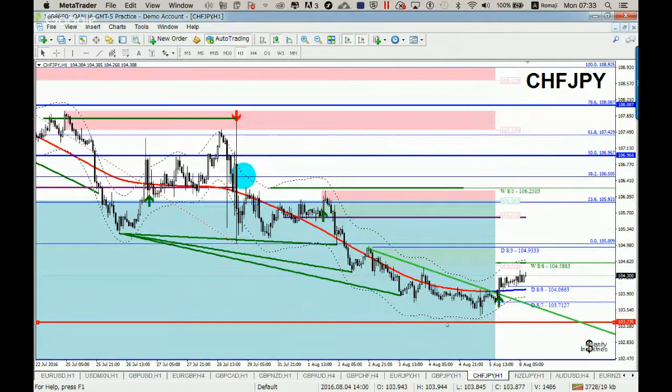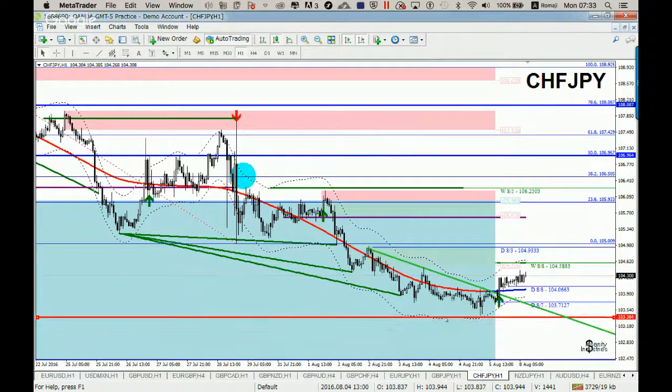It's really the same trade as the euro yen. I'd encourage you just to take one or the other, just so you don't concentrate too much risk in a single trade. On the other hand, I've jumped in all these yen trades already, so you can do what you like as long as you control your risk.